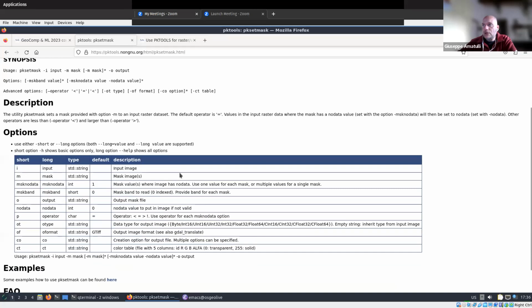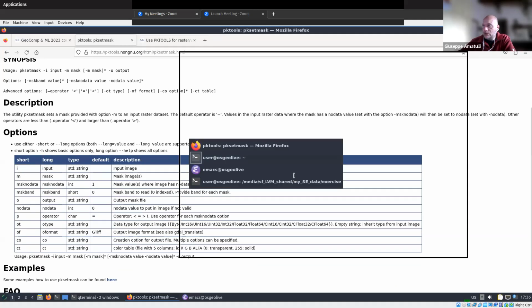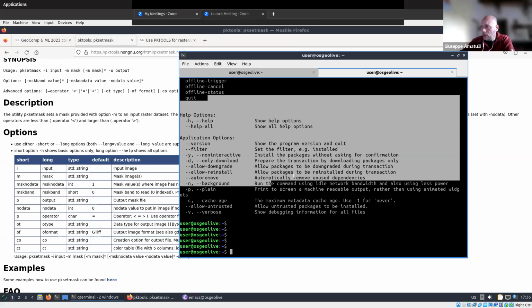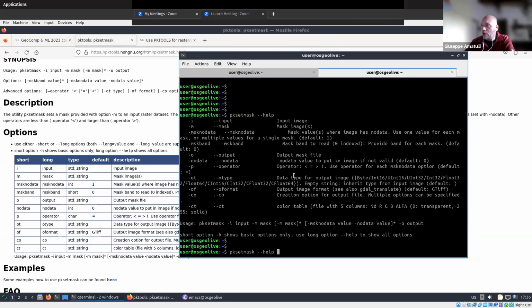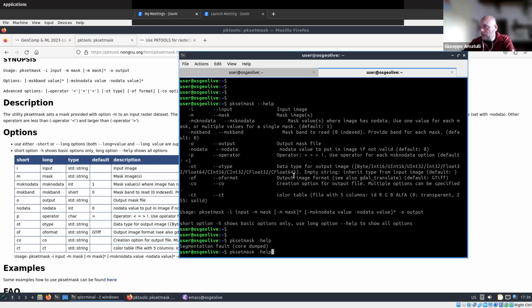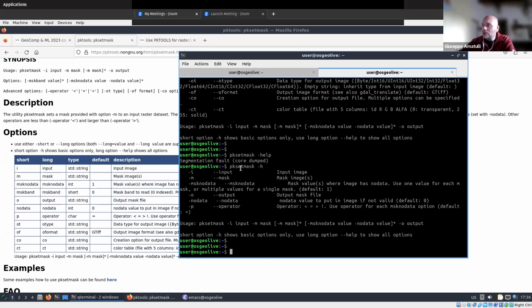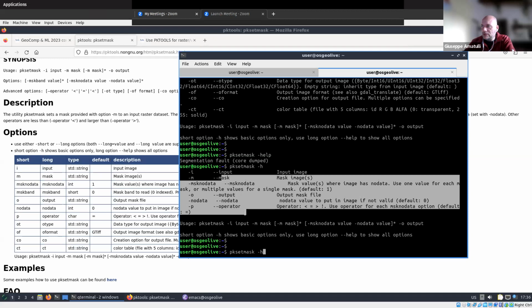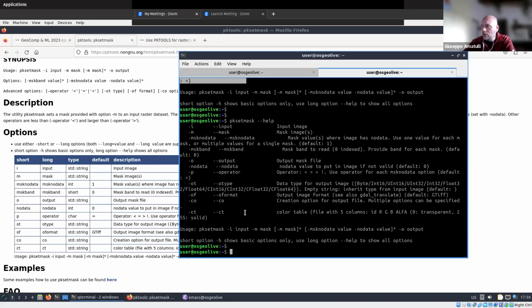Something particular: you can always access this help also in the manual, and actually we will use it quite a lot. You do pksetmask --help. Always use the --help, the double dash, because one dash gives you a short form, and actually I don't really use it. Actually, maybe -h. Yeah. So -h gives you a short form, and I never use it because then I don't learn whatever is new, some more fancy stuff. And the same help that you find here, you can find also here without the examples. Okay.